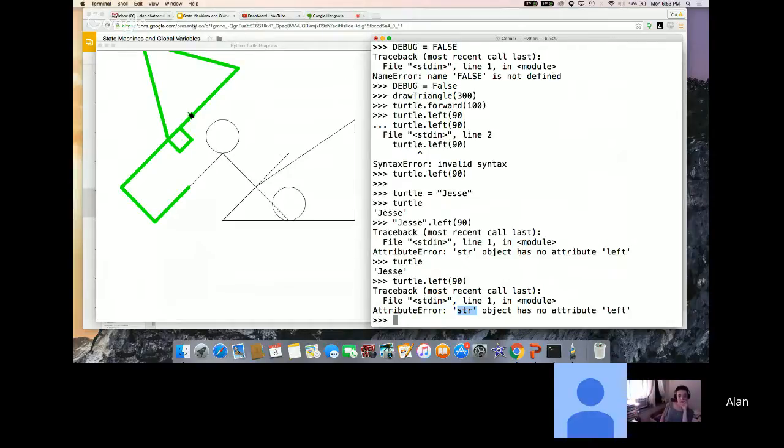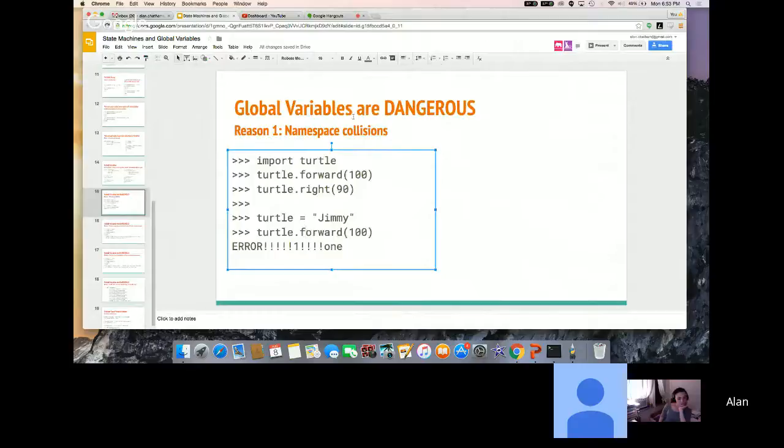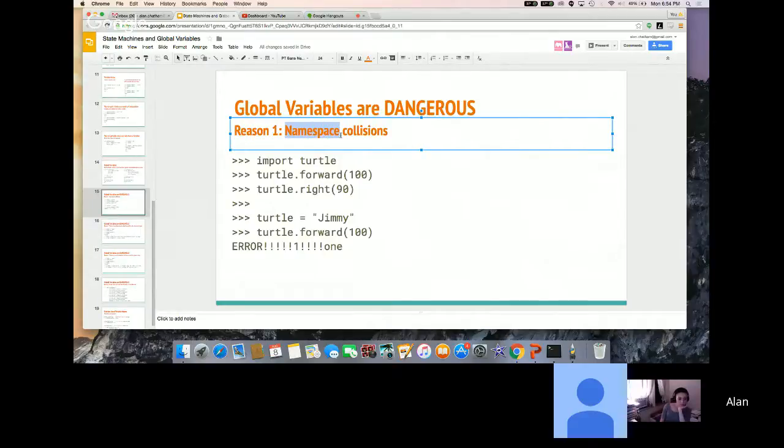So this is the first problem with global variables. We run into what's called a namespace, which is part of your code, especially when using libraries, for instance. They have all this data and all these internal variables that all have names, but we want to make sure that our names don't conflict with their names.